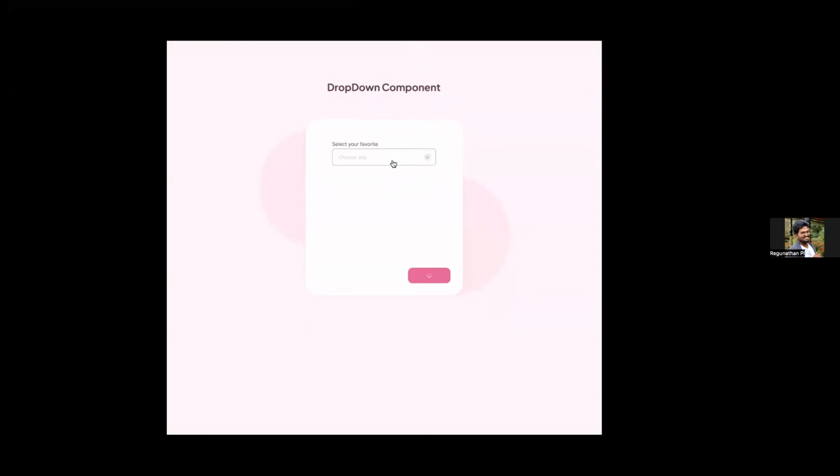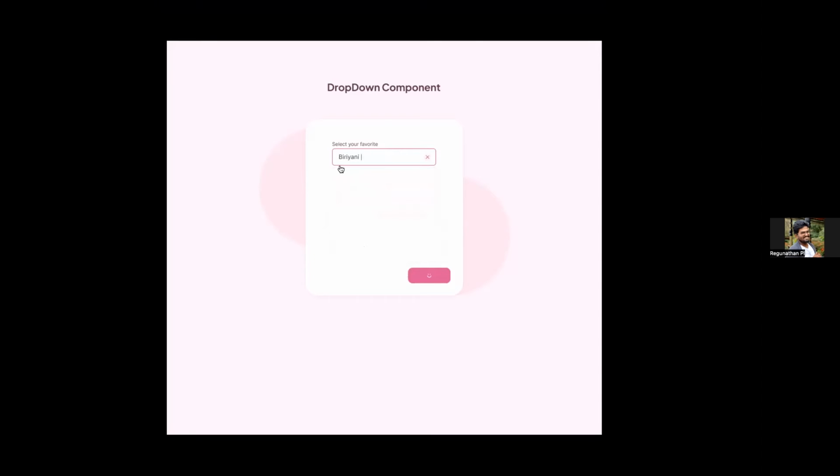So this is the drop down that I made for choosing the food and so on. If you are about to choose any favorite food, then you have to click on this particular component and see each and every stage. The user will be hovering over some particular option, and they get feedback that this option is hovered.